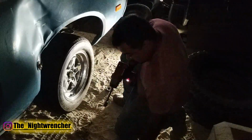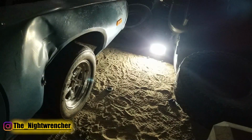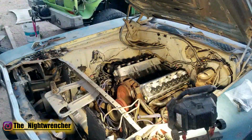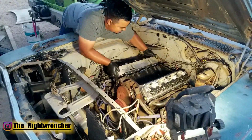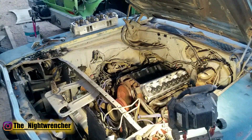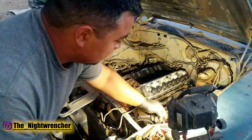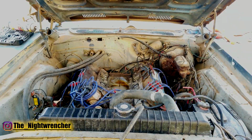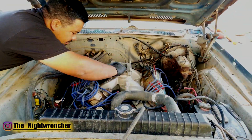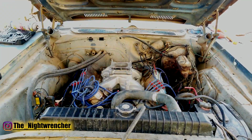But the thing about the Charger is that it's a Mopar 361 big block, which was the second smallest big block produced, the smallest being the 350. So the 361 is a 5.9 liter Mopar big block. The upgrades I've had for the 361 so far have been long tube headers, an Edelbrock RPM dual plane intake manifold, and a Holley 750 vacuum secondary carburetor. I don't know the gearing of the rear end, but I do know that it is a Sure Grip axle, which means it is a posi-traction type axle, which means it spins both tires whenever you launch.